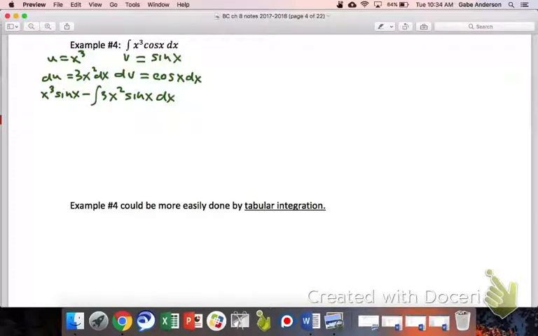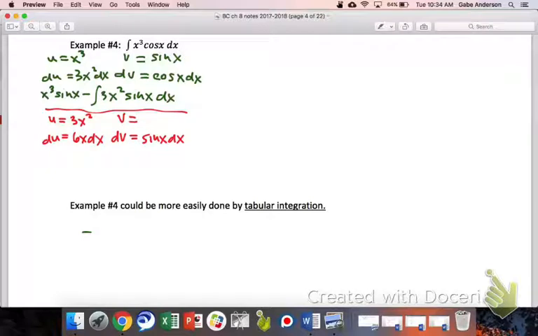What I'm going to do here, I'm going to write my answer down below, but I will switch colors just so we can distinguish here. So I'm just working on this integrand this time. I've got a new u, so my u is going to be 3x squared. So my du will be 6x dx. My dv then has to be all the other stuff, so sine of x dx. V then equals negative cosine of x, and I can set up a new integration by parts.